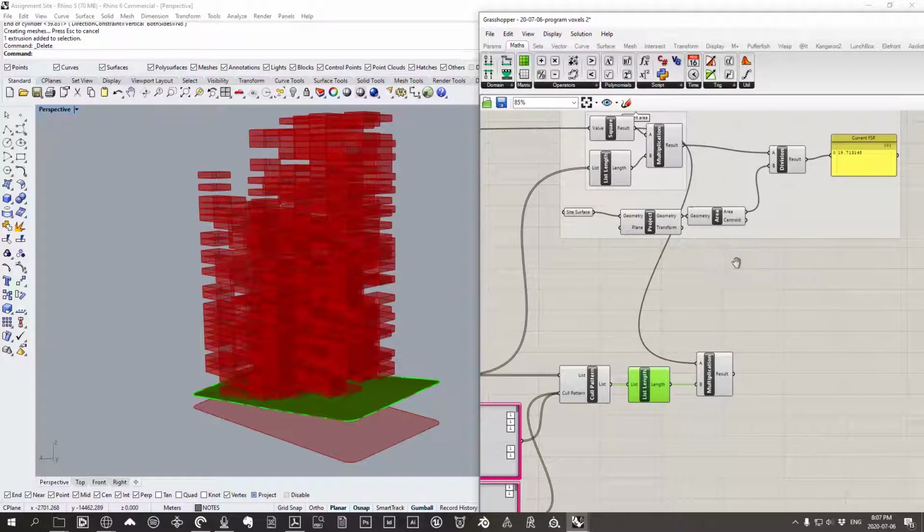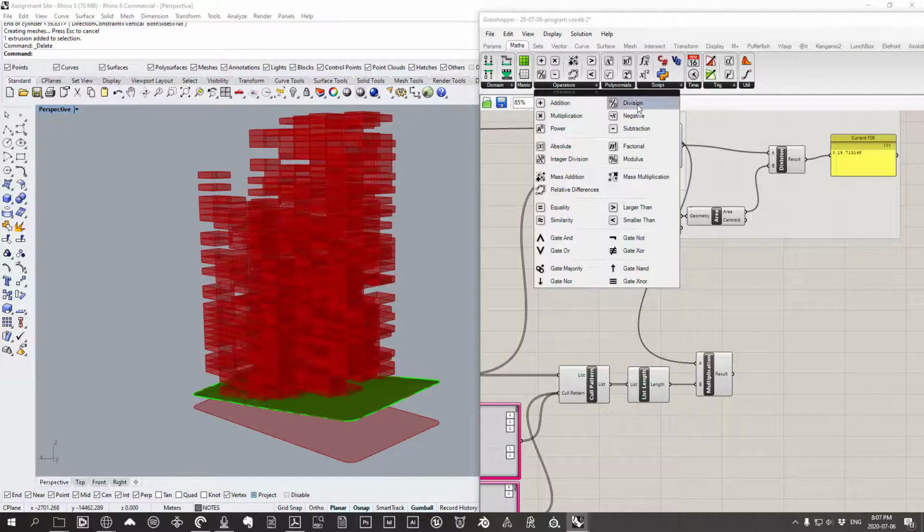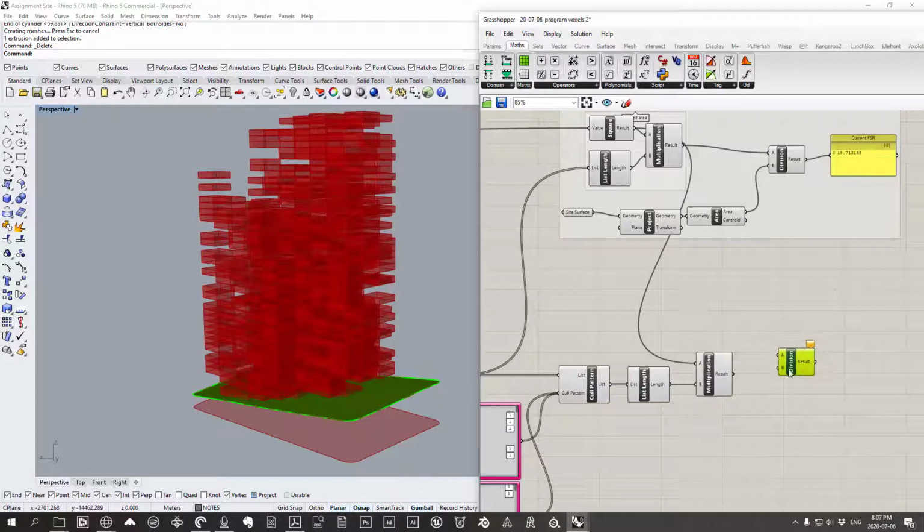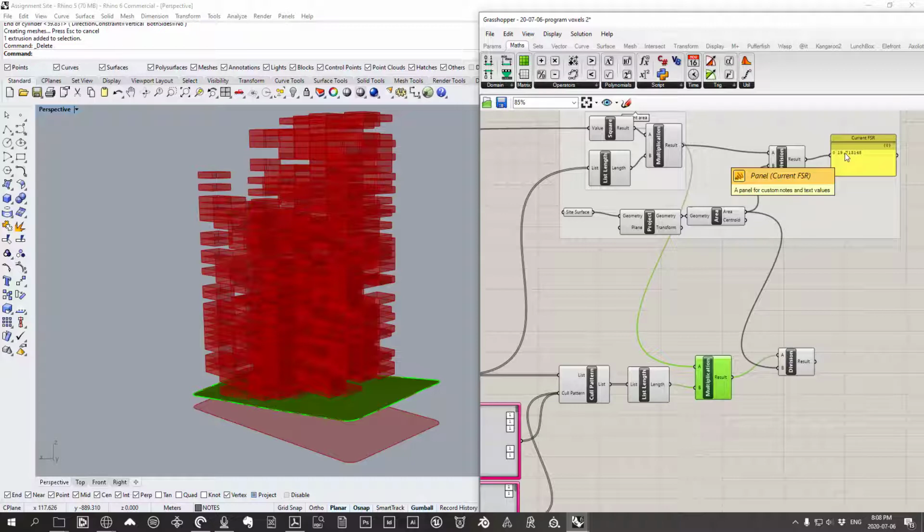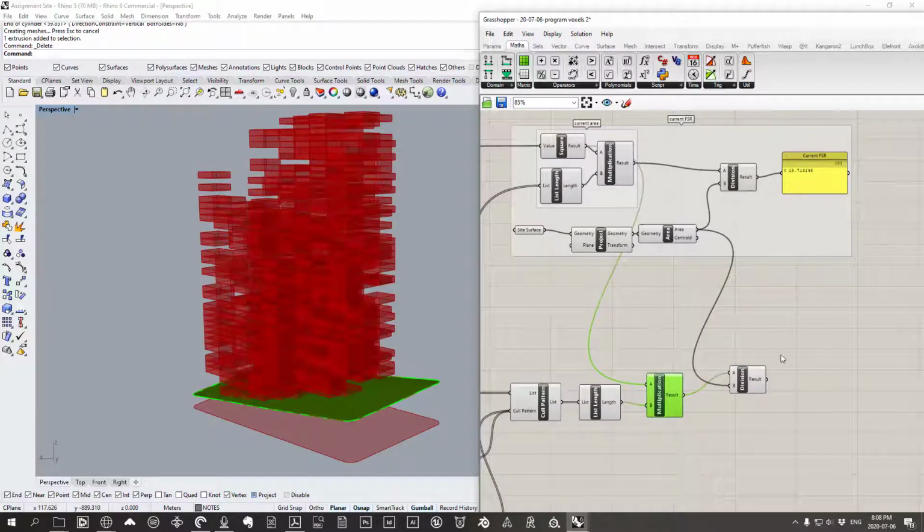And then, we've already figured out our site surface. We figured out its area. So we can again grab a division. Let's go to maths, operators, division. We can divide our multiplication result that we just got from our called units, plug that into A, and then take our site area, plug into B, and this result will be what we call called FSR.